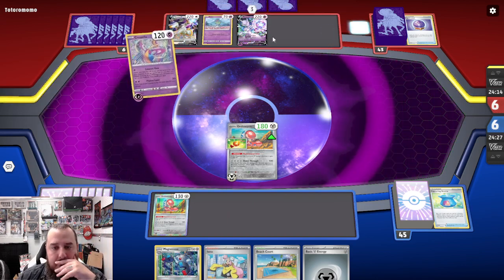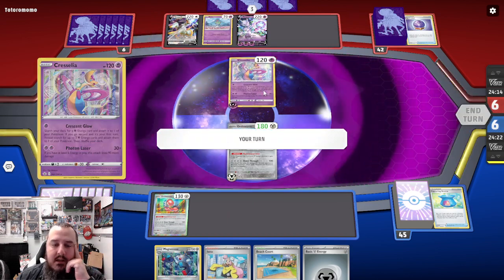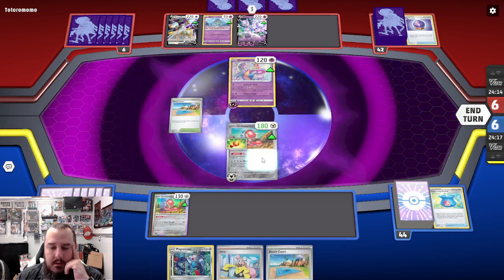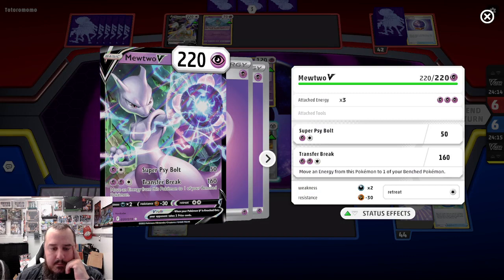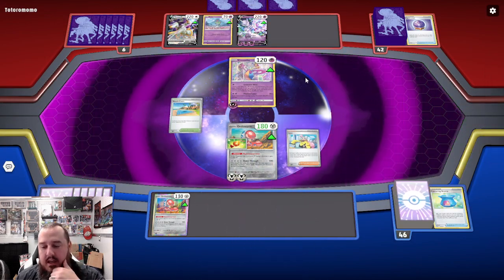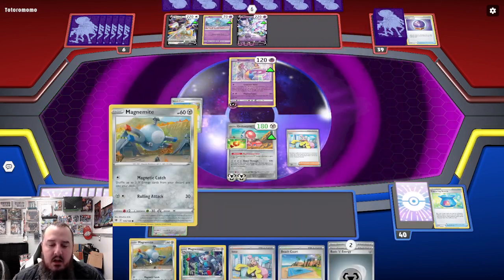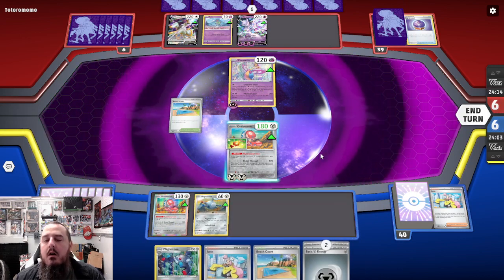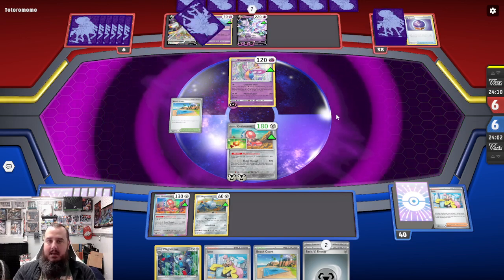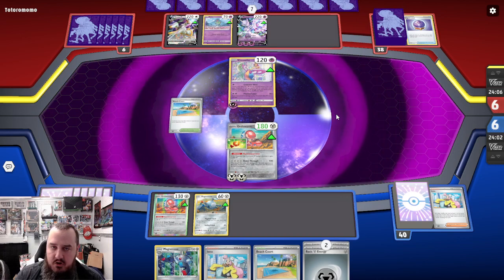So, they get 3 energy onto Mewtwo. Why not play all 5? Get some on the Ralts. That's interesting. Beach Court, basic energy. Wait, did I just give myself my own death? No, not exactly. Iono, so I will refresh their hand for them, but it also refreshes mine. So we get Magnemite and Magnezone, but no Rare Candy. We need a Rare Candy top deck. Are we that lucky? Recent evidence points to no.